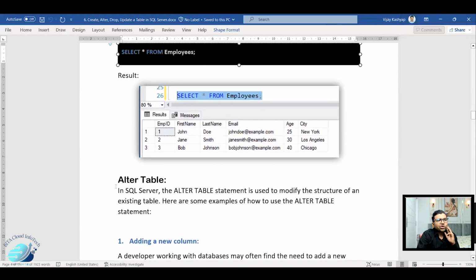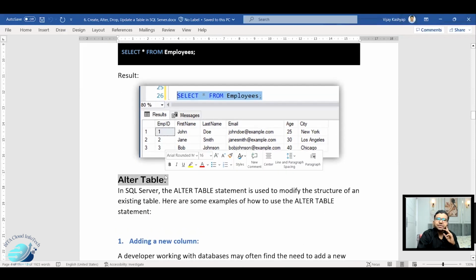We will also see how to modify the table. Alter is nothing but modifying the table, which we will learn in the next video. So now I think that's it for table creation, inserting the data, and retrieving the data. We will learn three things. Okay, so now in the next video, let's understand the constraints. What are the constraints? We will learn.